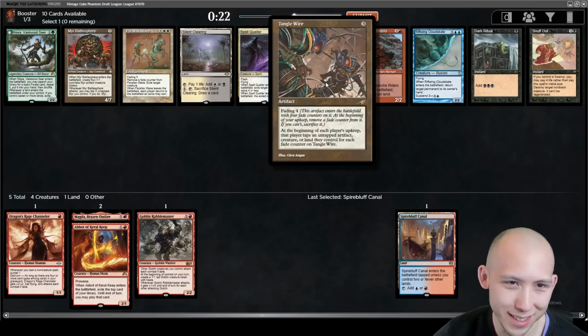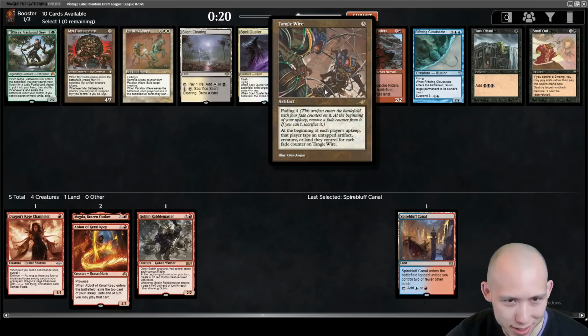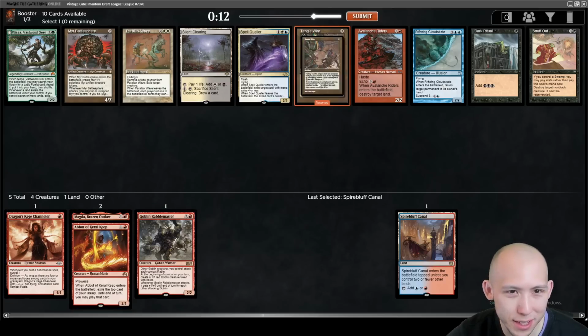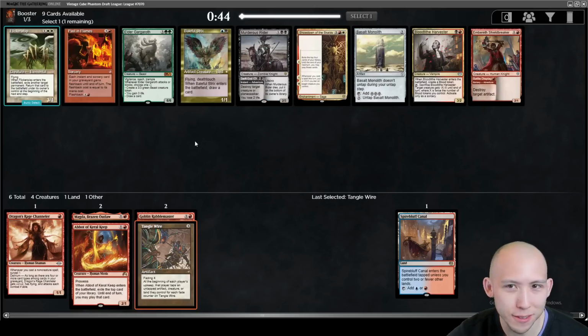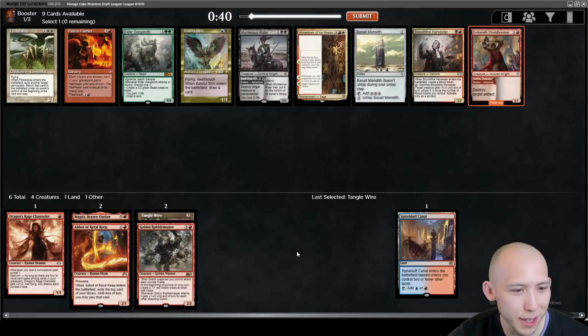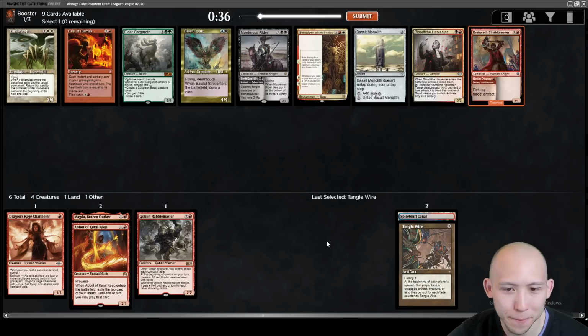Tanglewire has a lot of varying opinions on it. Some people think it's excellent, some people think it's unplayable. I'm somewhere in between. In mono red specifically, it can be pretty good because you generally get on the board faster than your opponent does. But that does not necessarily mean it's going to do as much as you want it to, and it's obviously a terrible draw later in the game.